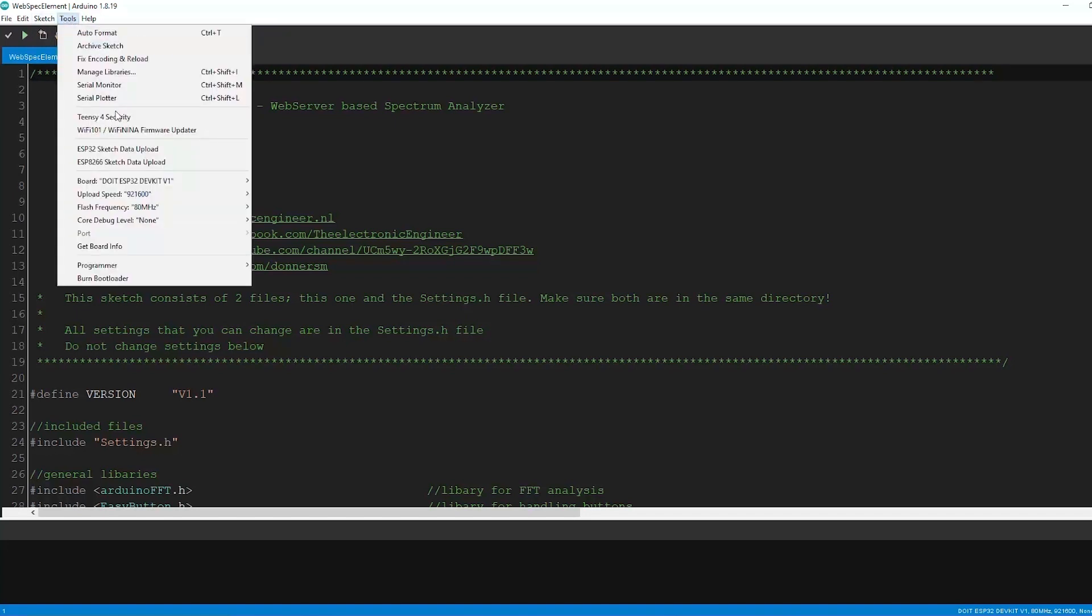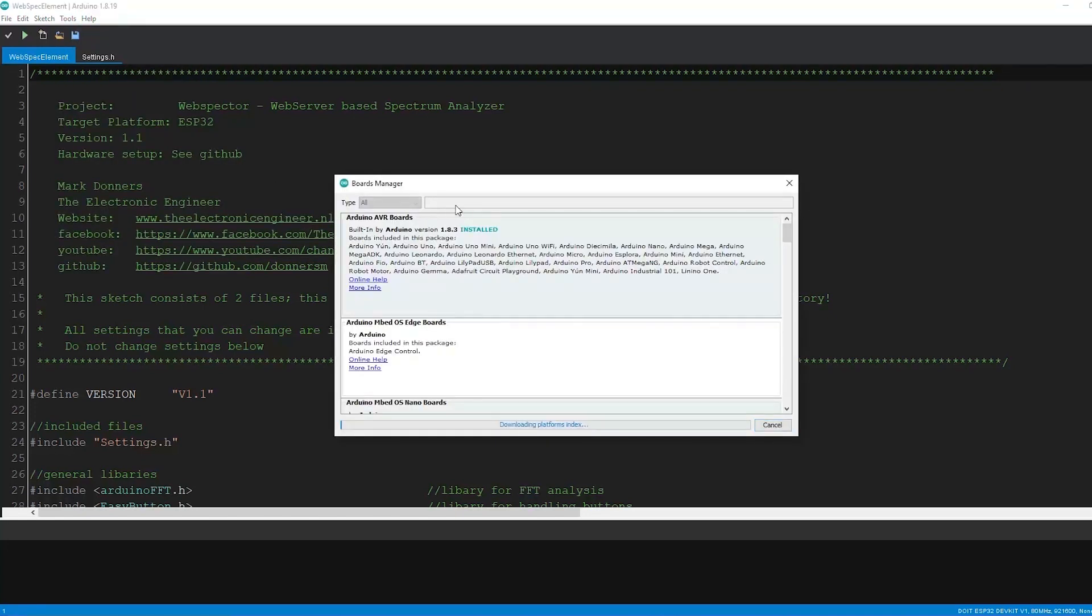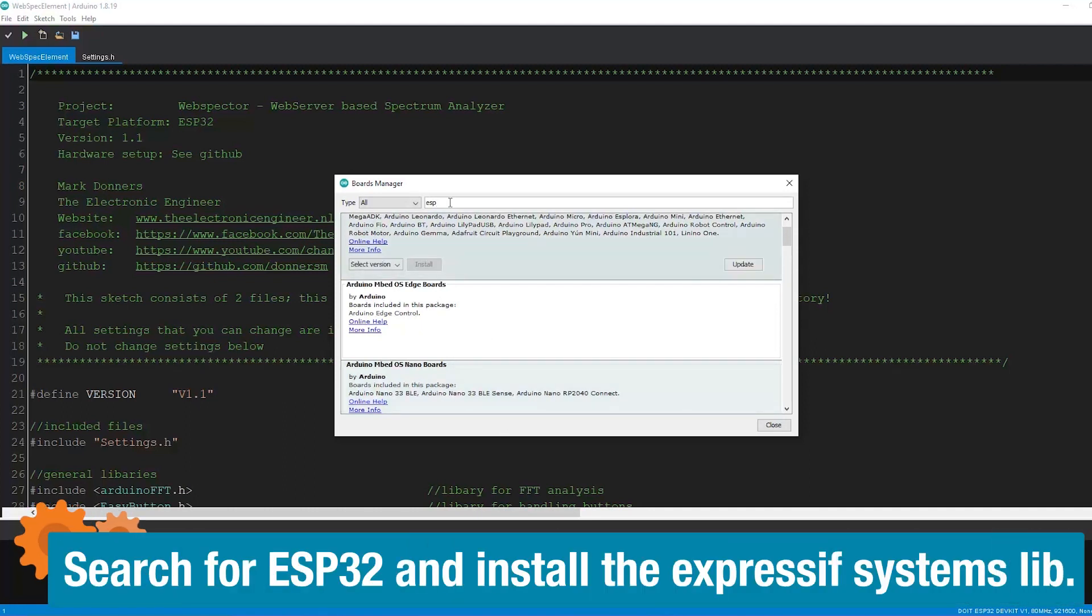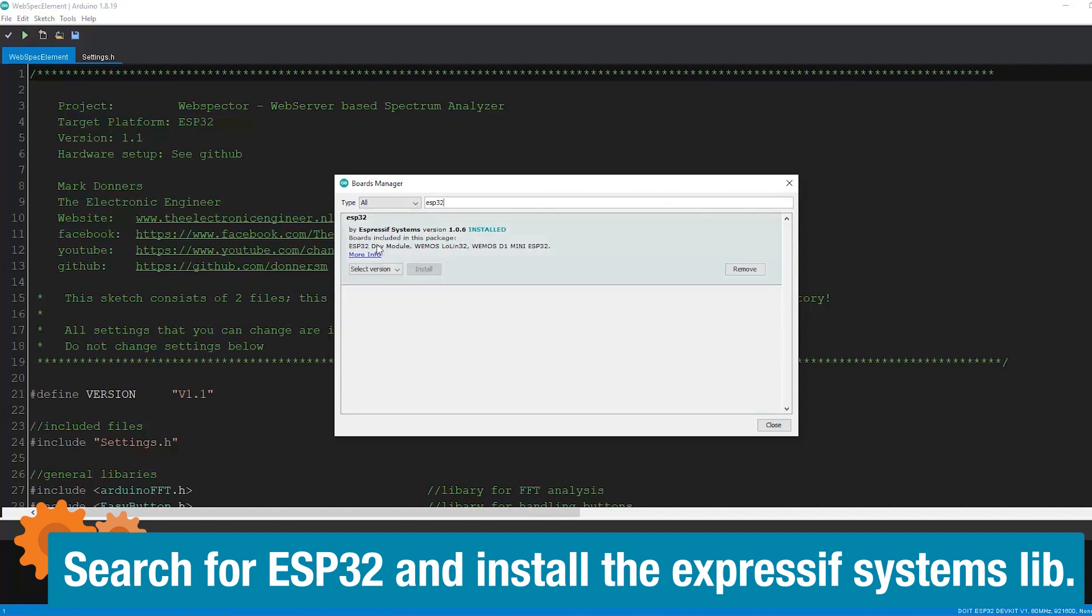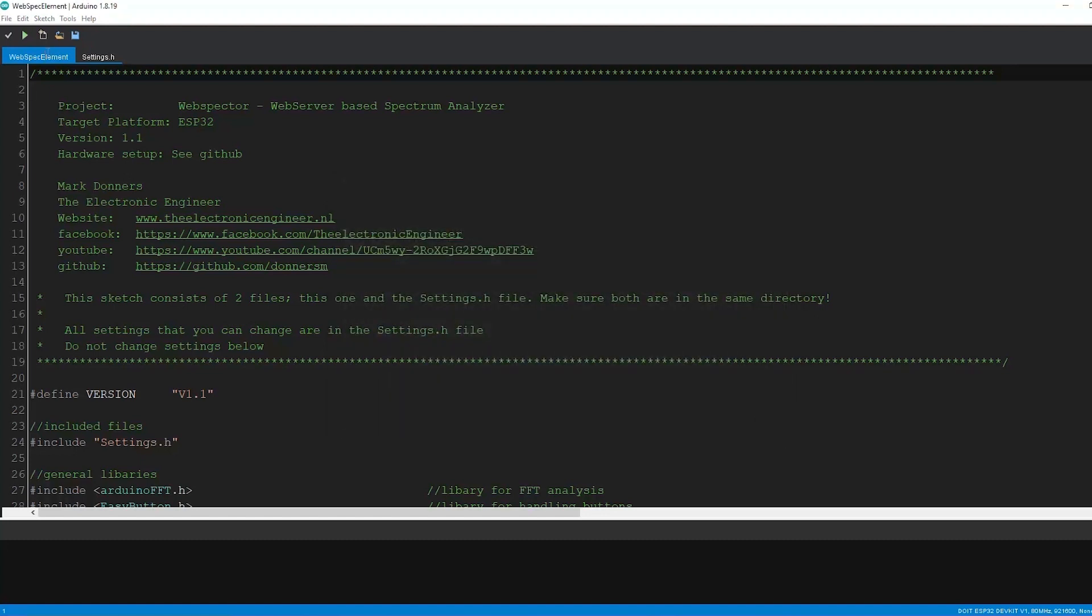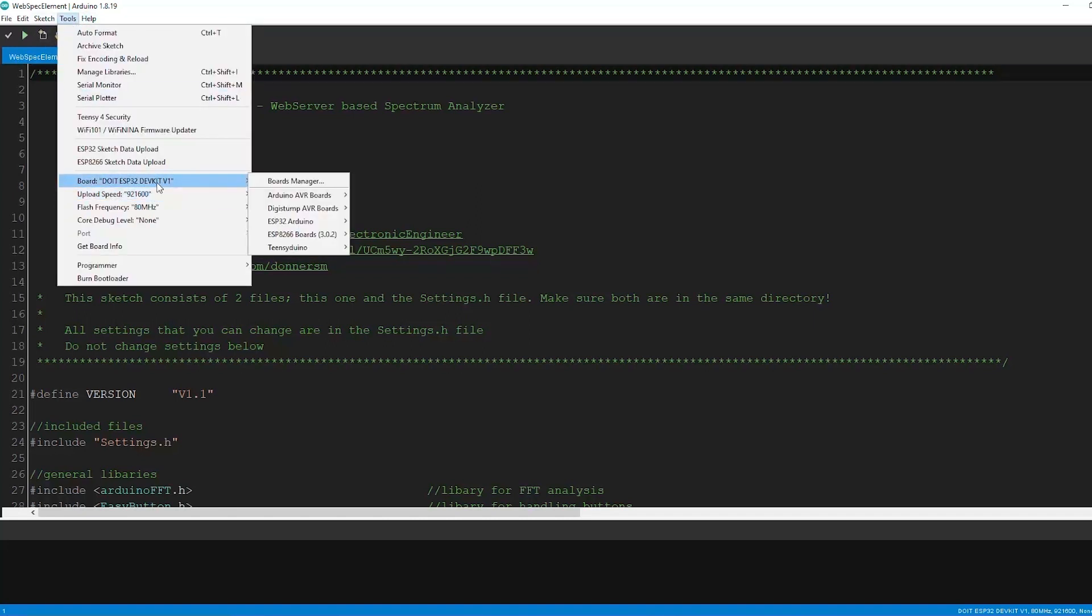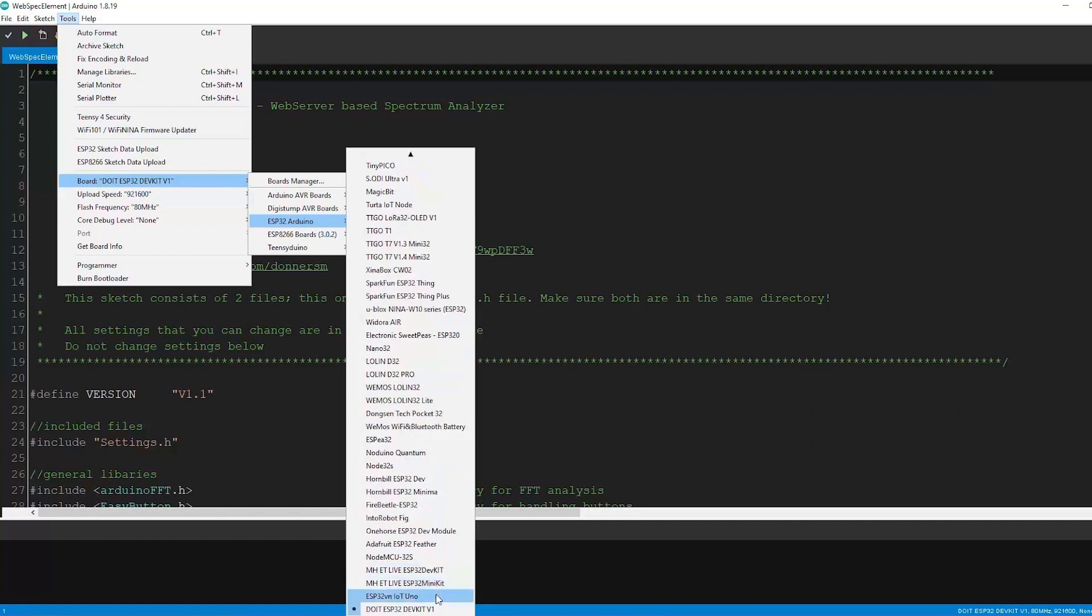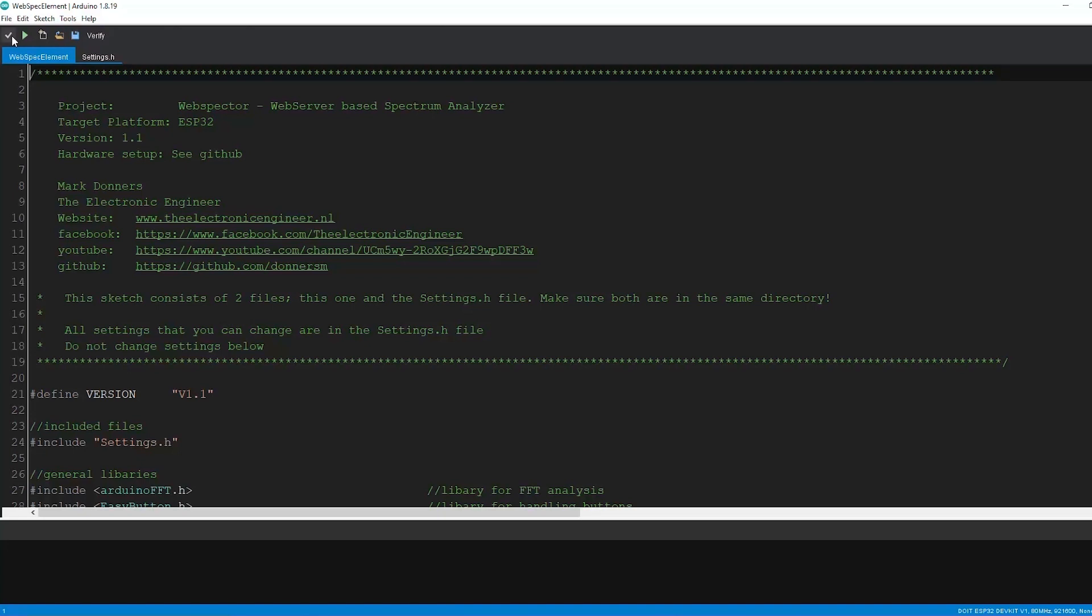Now we're going to install the library itself. For that we go to tools and we click board manager. In the board manager first we have to wait until it's loaded. It might take some time depending on how much library you have installed. In the search bar you click ESP32 and ESP32 by Expressive Systems will pop up. Make sure you install it. I have already, that's why my button is grayed out. But in your case you can click it. Once it is installed, make sure you select the appropriate board. The one we are using is board do it ESP32 devkit. You find that ESP32 Arduino boards, and then you find it down here. Do it ESP32 devkit version 1, that's the one we're using.